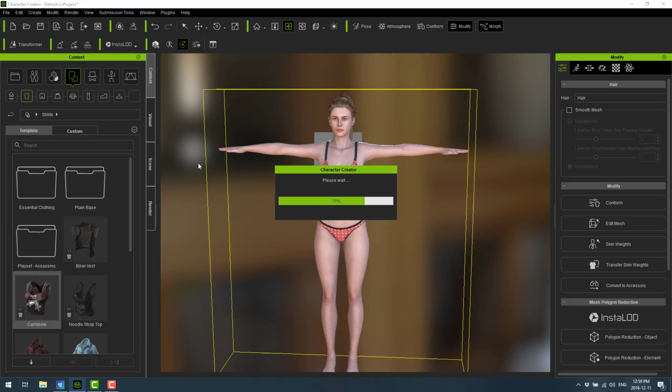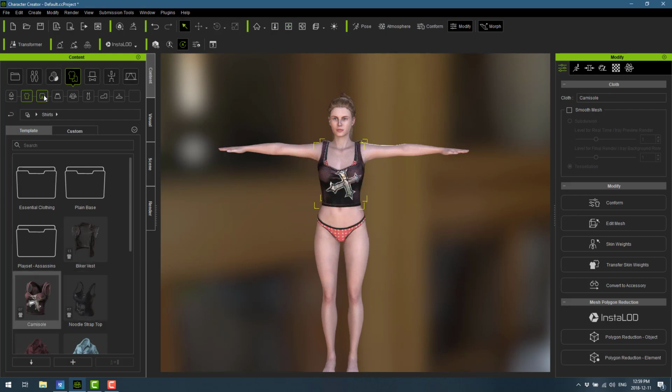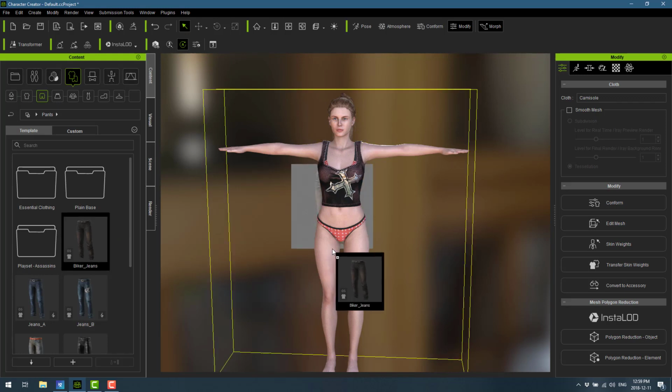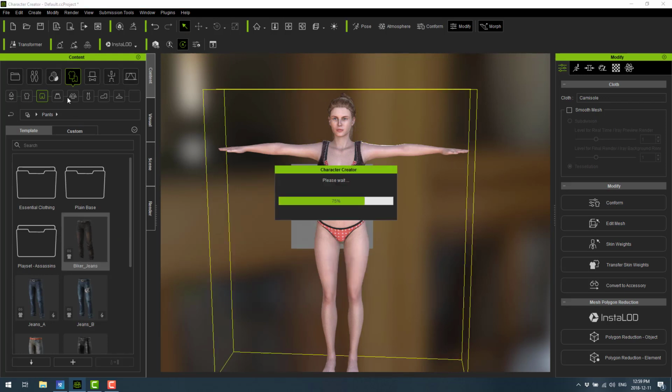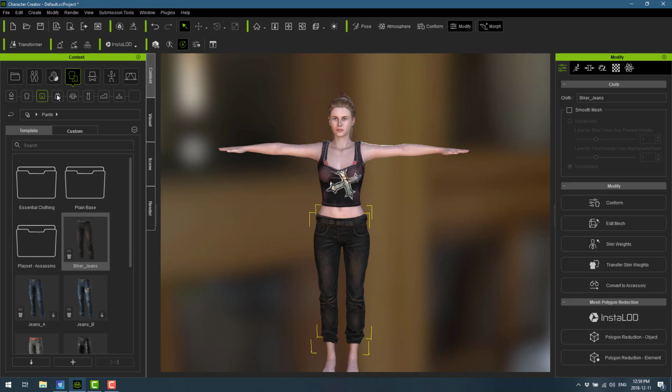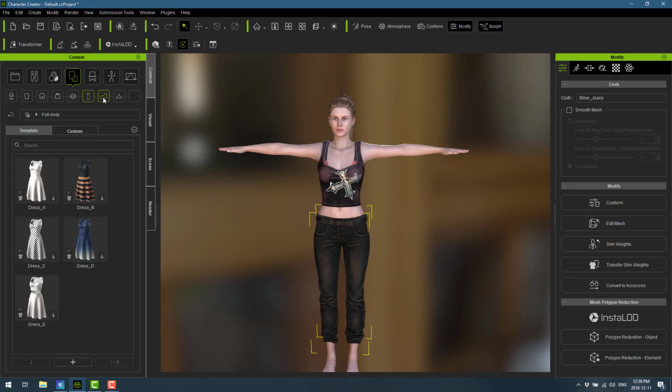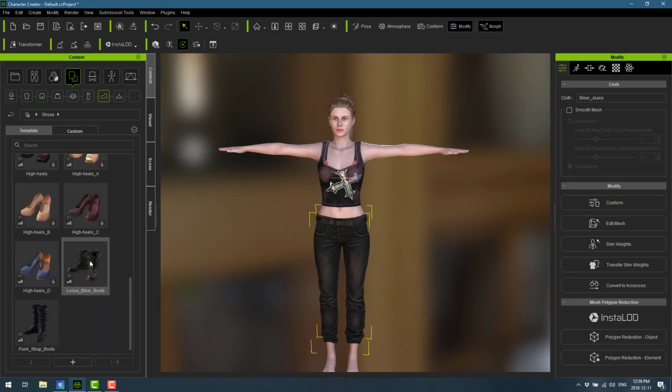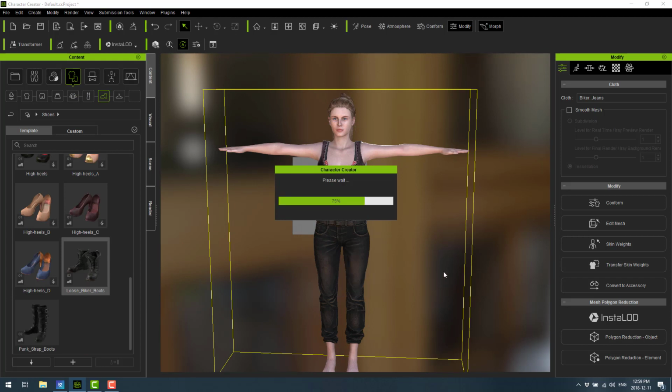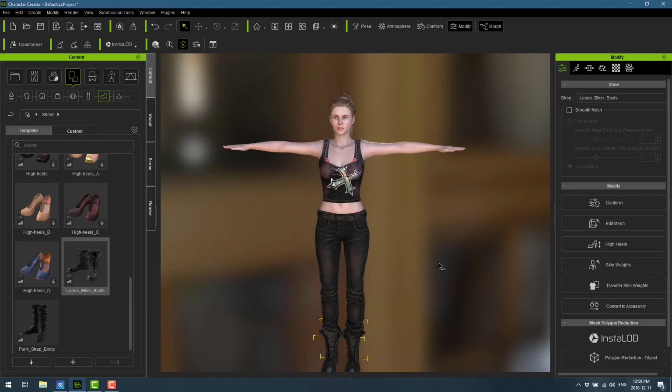And we can give some clothing. So there is a camisole. I would come in here, give some pants, give some biker jeans going on here. We could go ahead and get some, hey, where did boots go? Oh, boots. All right, give some boots. And you have essentially dressed your own character.